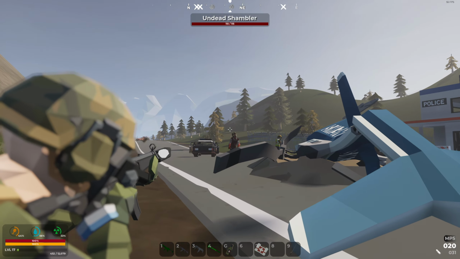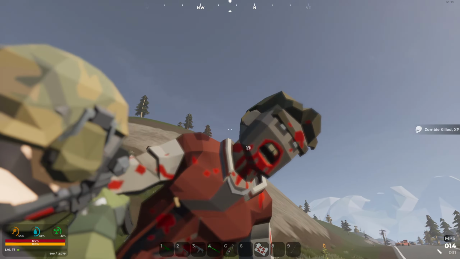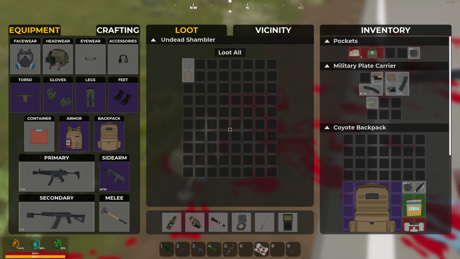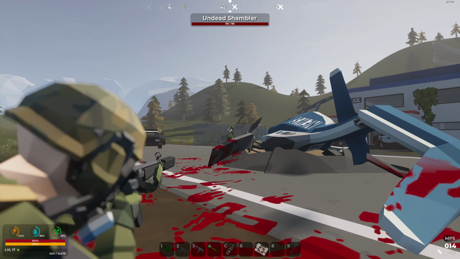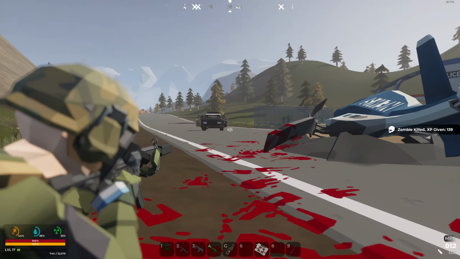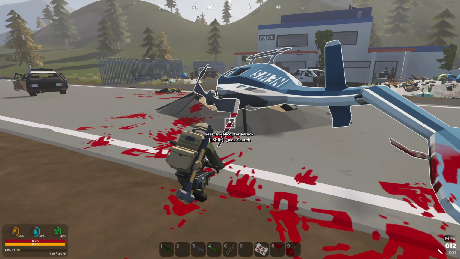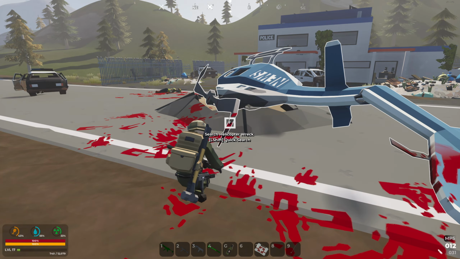Go in here. Oh, that one got us. Oof, that took more than what I intended. And it didn't even have anything worthwhile. Looting. Yeah, like this. Nice and slow. I saw a bunch of them at the entrance, but I tried to make quick work of them.